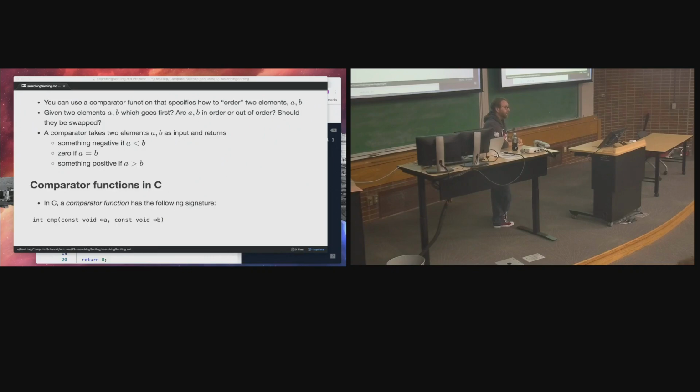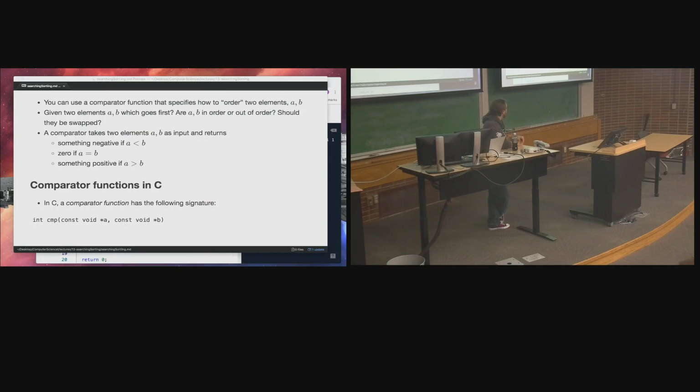Just as a review here, const means that you are not going to make any changes to it. We don't want to make changes to it because we're simply going to say, oh, it goes like this, or they're equal. So that's a guarantee that we're not going to change it. The star indicates that it's a pointer, but what kind of pointer is it? If this were a pointer to an integer, it would be const int star. If this were a pointer to a double, it would be const double star.